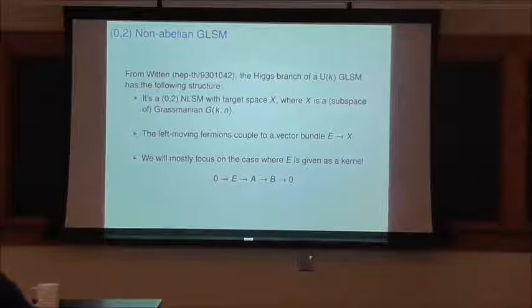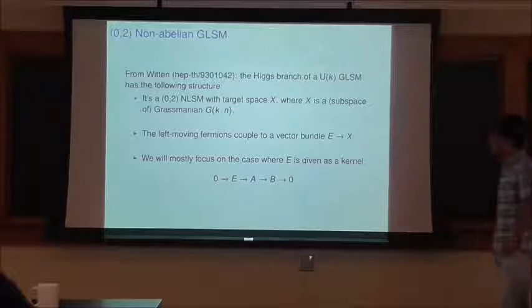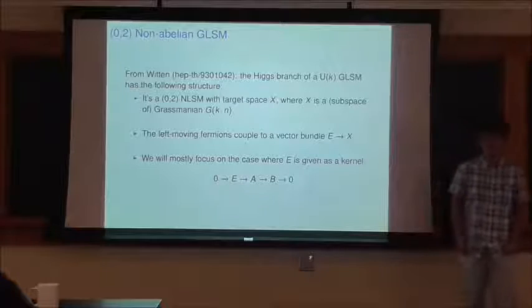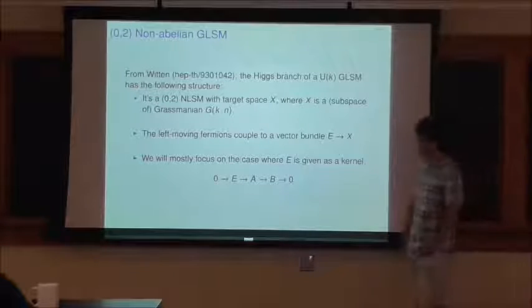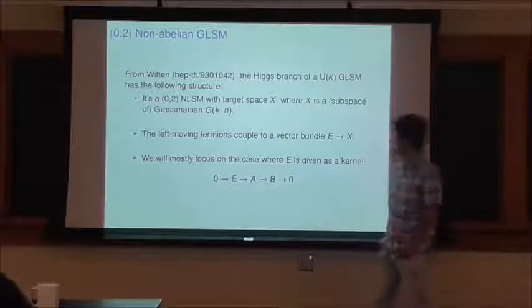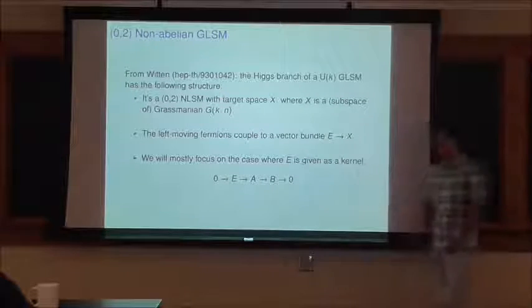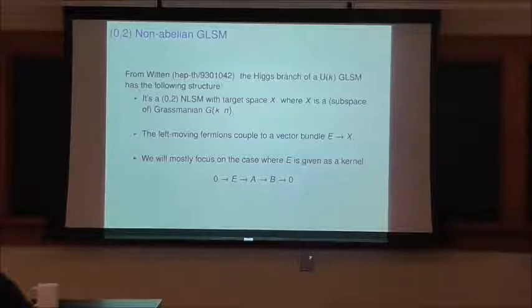And there are many ways of defining gauge bundles like this in terms of the gauge theory data. But for our purpose, we'll focus on this particular expression in terms of the kernel of this map. Here you define a map, and this is the exact sequence, so the gauge bundle is going to be the kernel of the map. You can also do cokernel and cohomology of the monad, but this is the simplest case we can consider, and it will be useful for discussing duality.